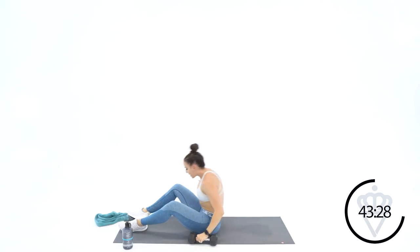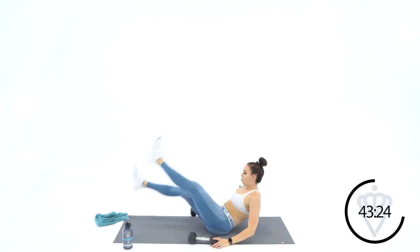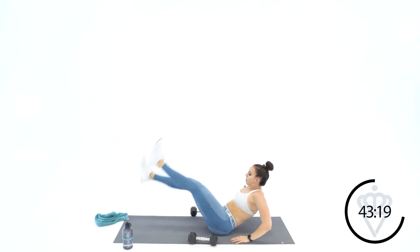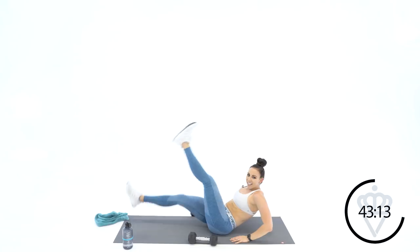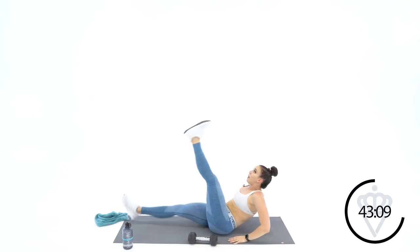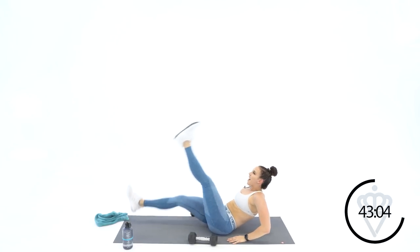Drop the dumbbells. Last round of scissor chops. Let's go. Up, down. Like I said, modification, keep 1 foot down or bend your legs. Okay, we've got it. 15 seconds. Whew. Come on, come on, come on. Up, up, up, up. Pull the abs tight.